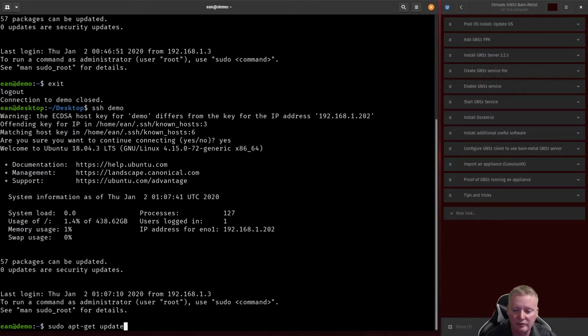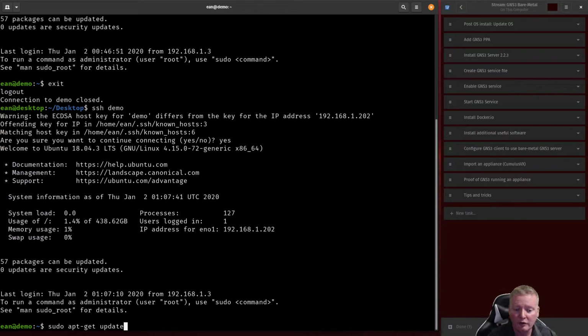Ubuntu actually has a whole bunch of servers, and on there they have all of the software, all of the versions that apply to basically any recent version of Ubuntu. So if you want to install new software, for most things you're going to be pulling it from the Ubuntu repositories. Now, that doesn't apply with GNS3, and I'm going to show you how that works a little bit later on during this stream.